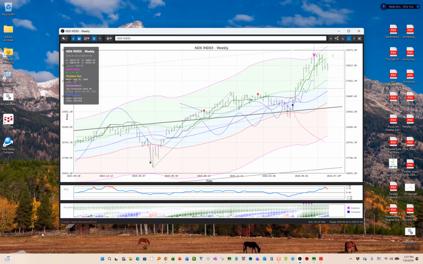And the way precision turn works is that we don't know whether a cycle, this is a conventional cycle finder with a twist. We're actually looking at quasi-periodic cycles, which do not have a phase that's stable. In other words, we don't know if it'll be a high or low. We only know that there'll be a turn on a particular date or very close to a particular date. So what we're doing is we're measuring whether the market's been going up into that date or down into the date, down into this date here.